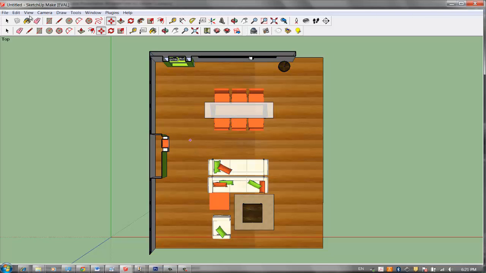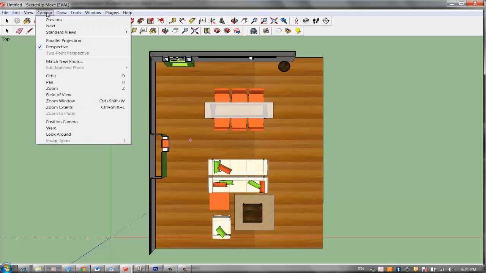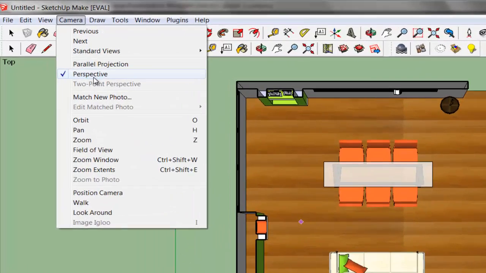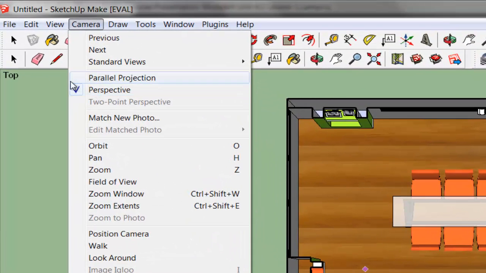Where you're going to do that is under the camera menu. And you'll notice that perspective is the one that is selected right now. Now you have two choices here. Perspective is what we've been working in so far, and I would recommend that you continue to work in the perspective view. But when I do want to create a two-dimensional view of my drawing, I'm going to take that and instead I'm going to check parallel projection, which is what that means. Don't work in parallel projection because your drawing is going to look like it's off or the walls are a little bit strange, but I am going to choose that to flatten out my drawing.